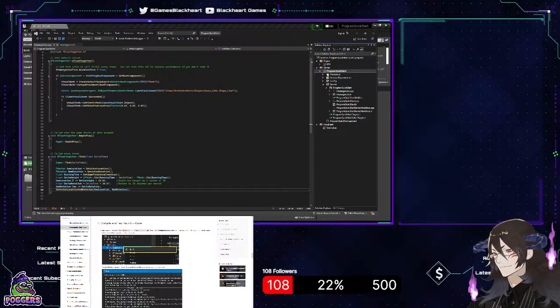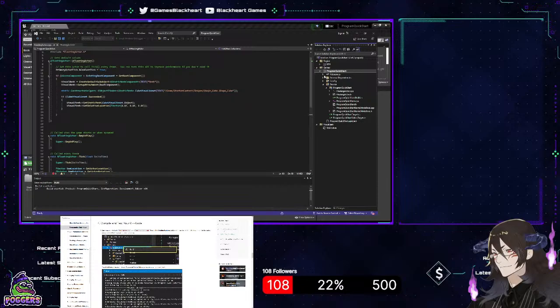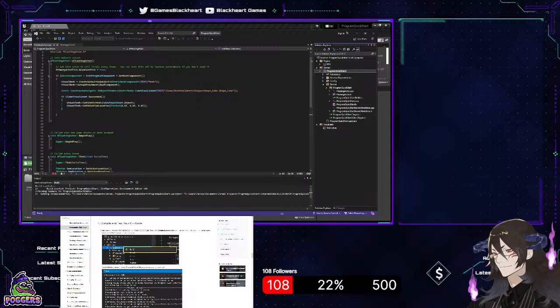So we're going to click on that, and it starts the build function. We'll let that go. You should see a message that says succeeded in the output log at the bottom of the window. Obviously if it doesn't, then we've got some other issues we're going to have to deal with.